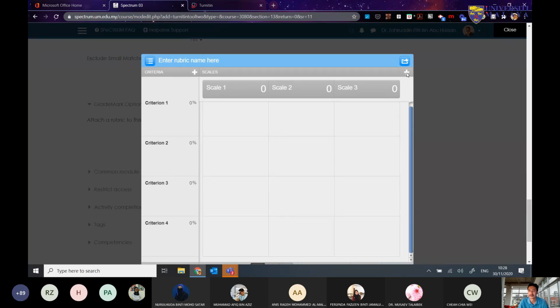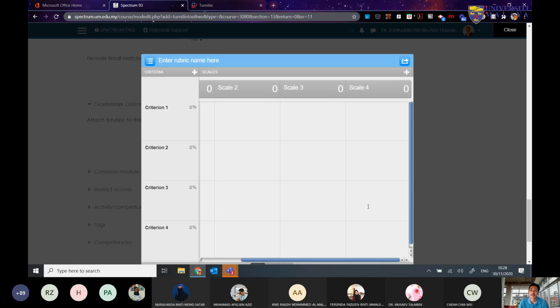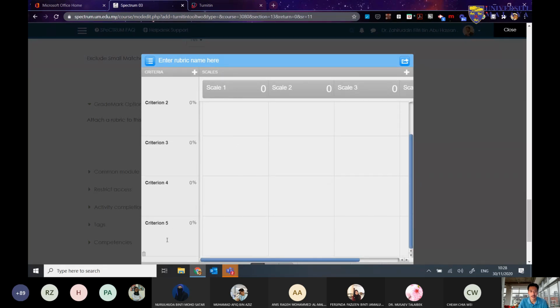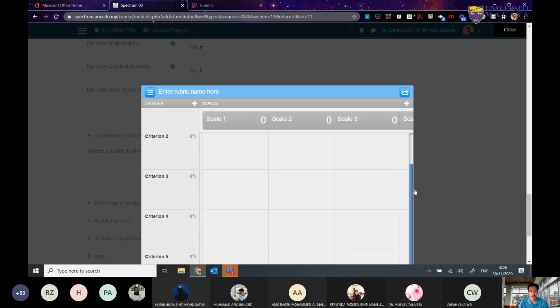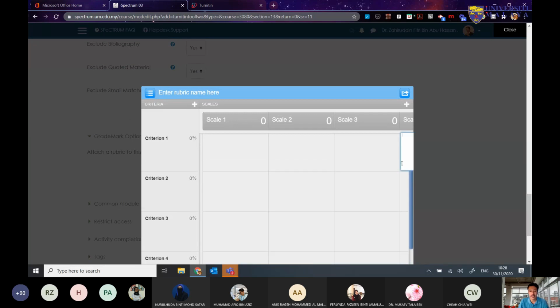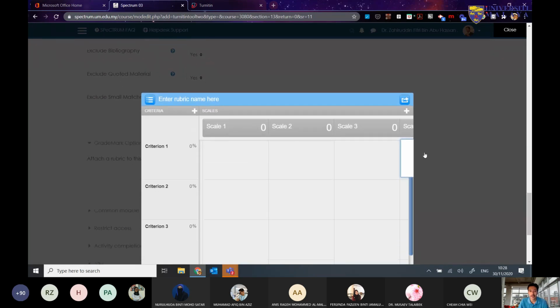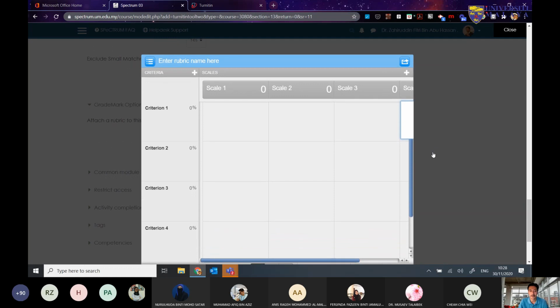You just click on the plus button at the end, and you're given scale number 4. Similarly, if you want to add more criteria, you click on the plus button here, then you will be given criterion 5.